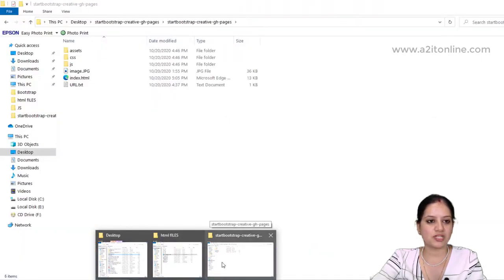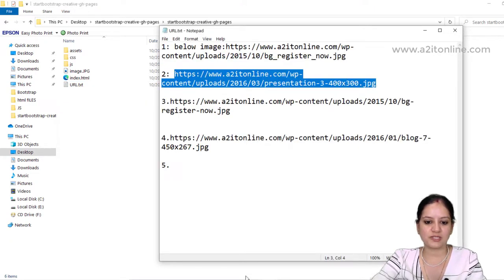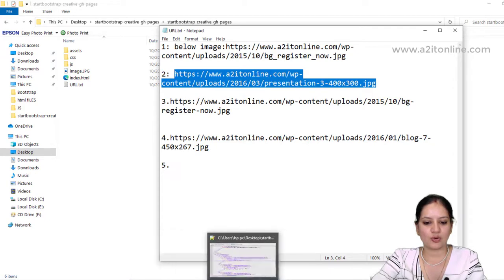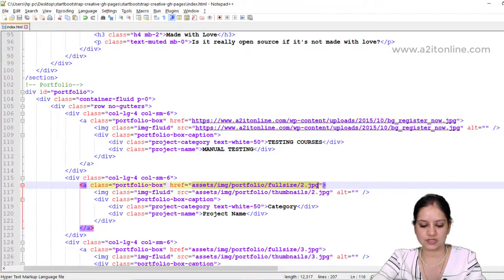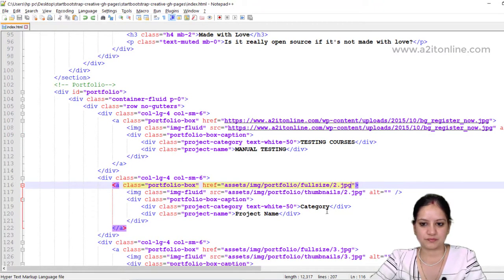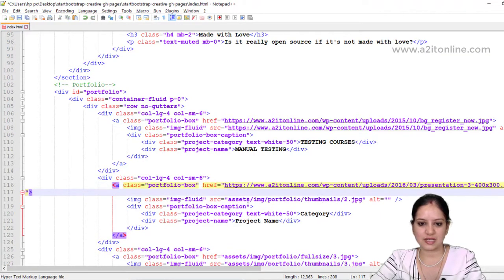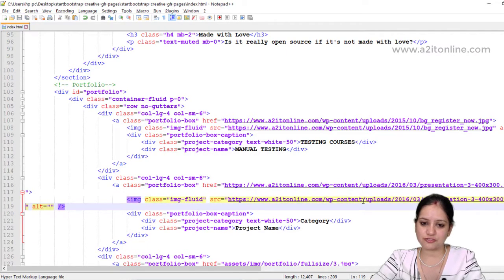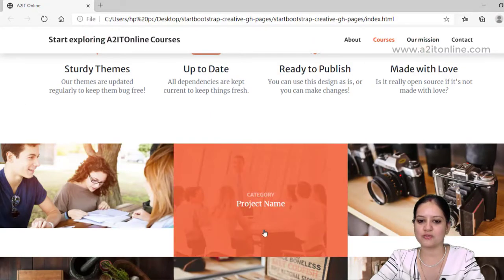Similarly, we can make the changes in the other images also. So probably what we need to do is refer to the URL that we've used before, copy this URL, go back to your editor and write it in this image href. Make sure, students, you change both the paths which are there in the href and the src. Okay, so let's save it. Don't be afraid if any changes are not working properly. You can always Control Z, you can always undo your changes. Here you go, we've got this image.